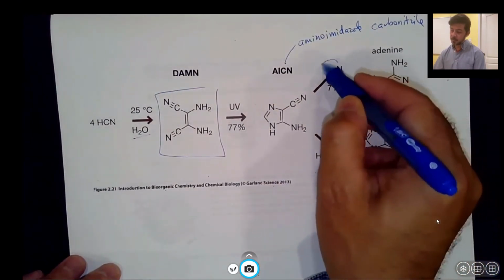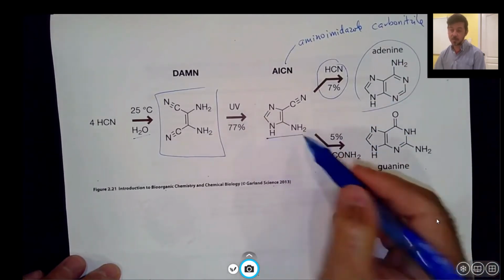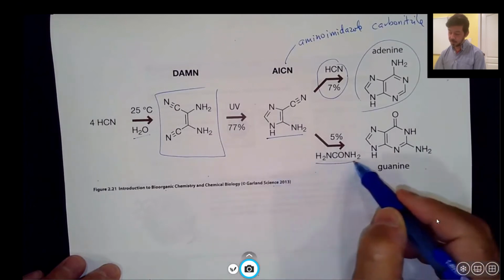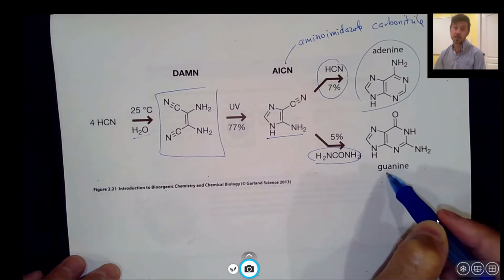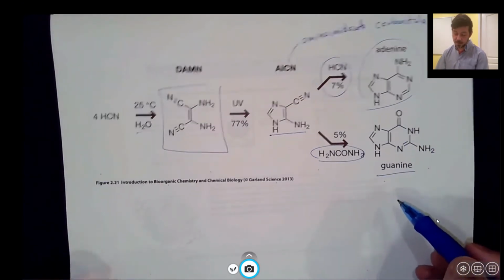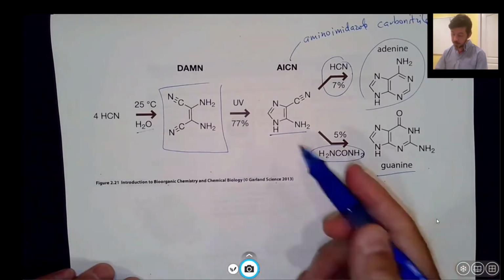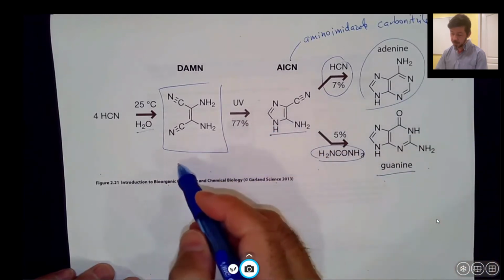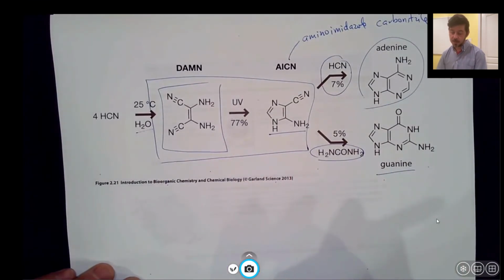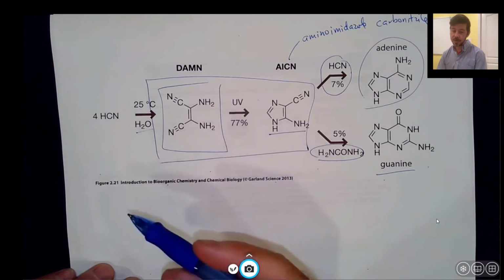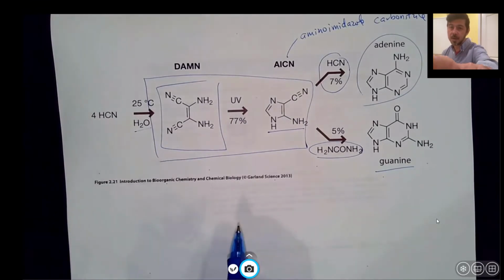And then later, hydrogen cyanide can be used to form things like adenine from this molecule here. And if you take this urea-type molecule here, you can actually make things like guanine. So again, other simple building blocks can be used to make the purines that we use and know about today. So let's see how that mechanism works. But it's really not super clear how this transition forms. There's been some computational evidence showing that it goes through some very sophisticated rearrangements, perhaps. But more on that in a little bit.